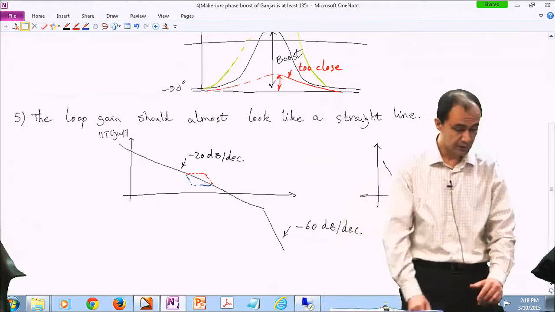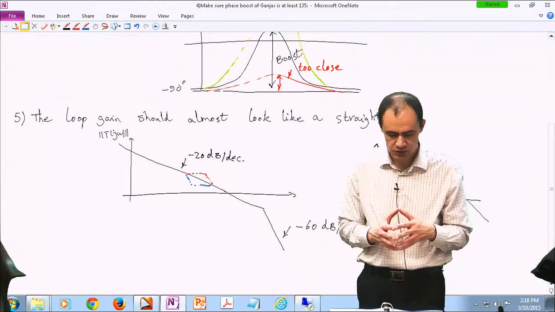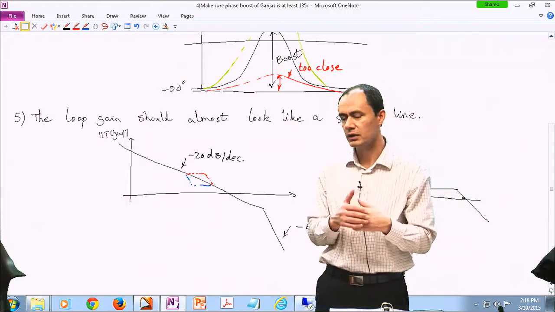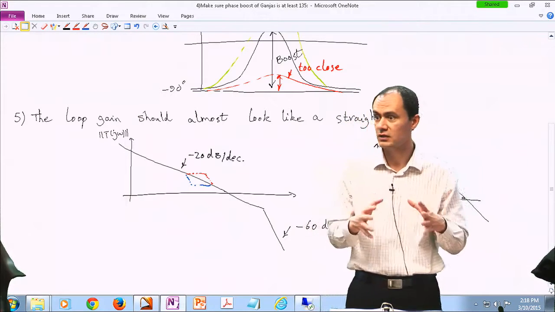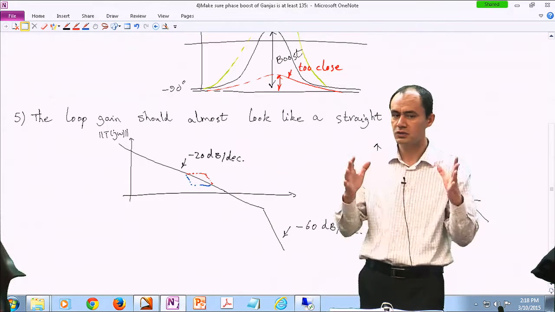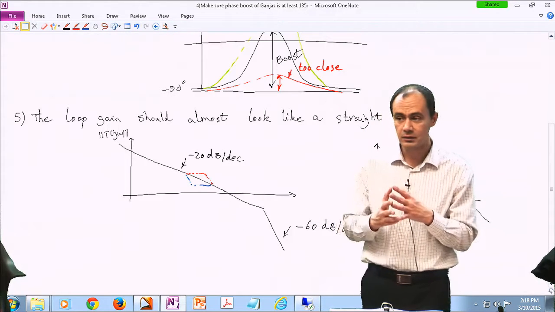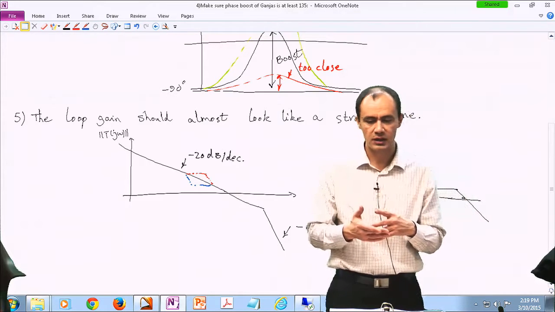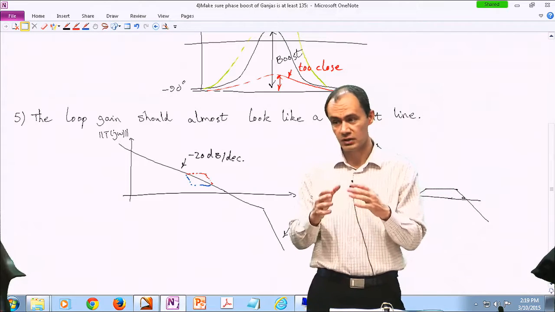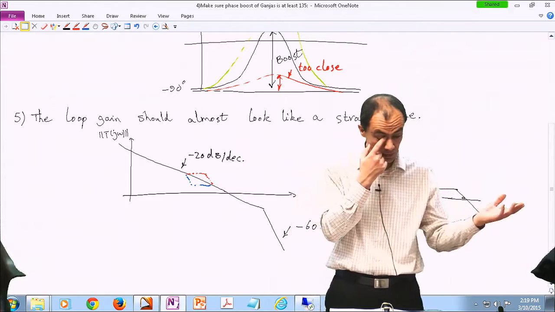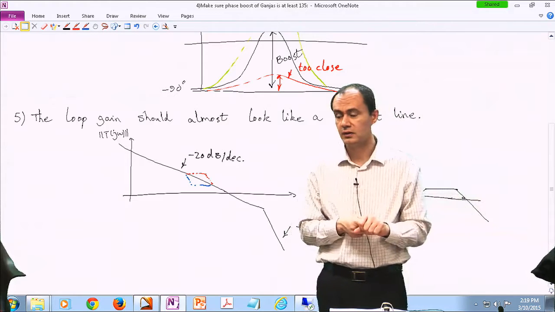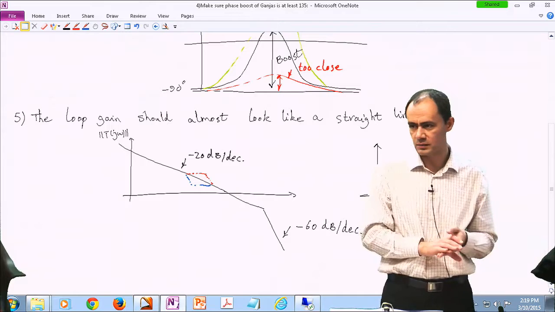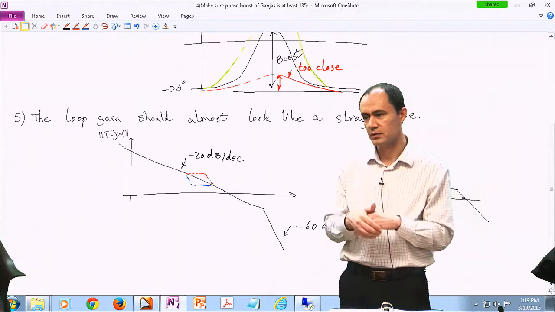But again, the problem with this design procedure is you cannot 100% apply it to any kind of converter. You have to be a little bit more intelligent about the overall objectives and then follow the procedure. Like your overall objective is to make sure your system is stable and it has a very wide bandwidth, and also it has a very large gain at 0 frequency. Those are the objectives. Now, if you want to, for instance, design a buck converter, this procedure that I'm writing should be followed. If you're looking at a boost or a buck boost, they have right half plane zeros. You can pretty much follow the same procedure, but sometimes you have to deviate a little bit from it.